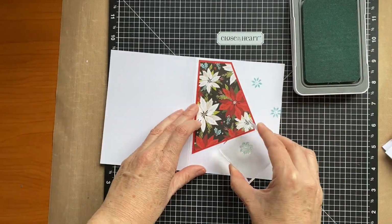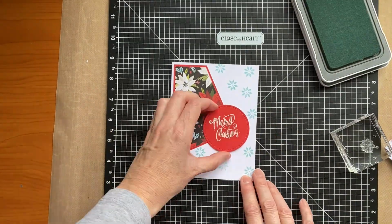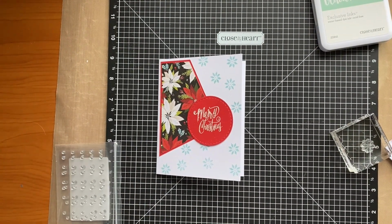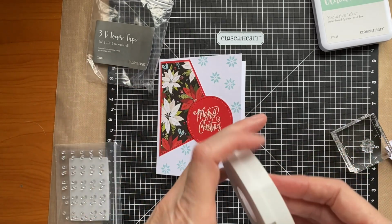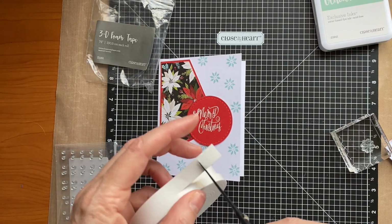Anyway, once I've started stamping, I stand back and have a look at it, and I'm really not sure if I like it. So I didn't do it with any of the colours, but I'd be really interested to know what you think. Let me know if you prefer it with the background or left white. Put a little bit of a vote out there. So after I finish stamping, it's time to put my sentiment on some foam, and then I add a few little sparkly gems just to finish off the card.